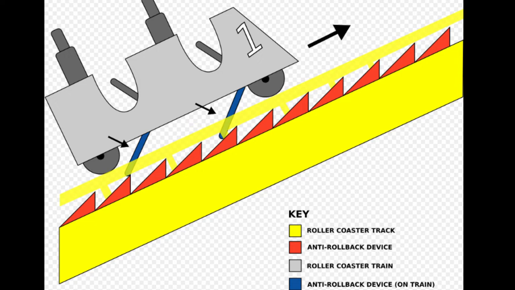Coasters don't just have this. For example, Splash Mountain has this as well. Those little flaps you see on the lift hills and those little noises they make—that is Splash Mountain's anti-rollback system. It's not on a lift hill, it's a log flume on a conveyor belt, but it still has those anti-rollback devices.